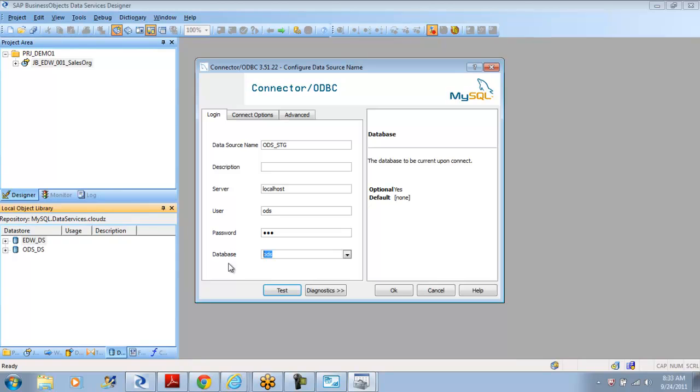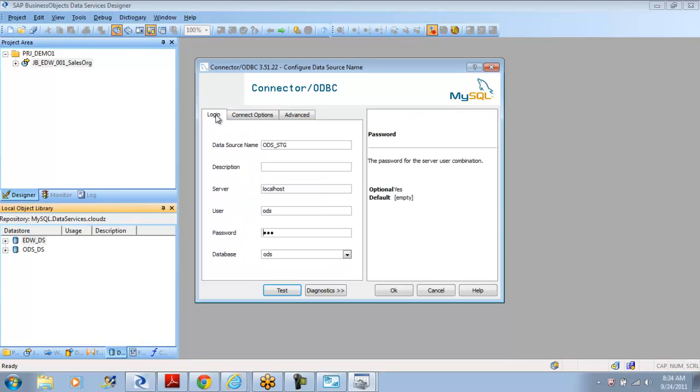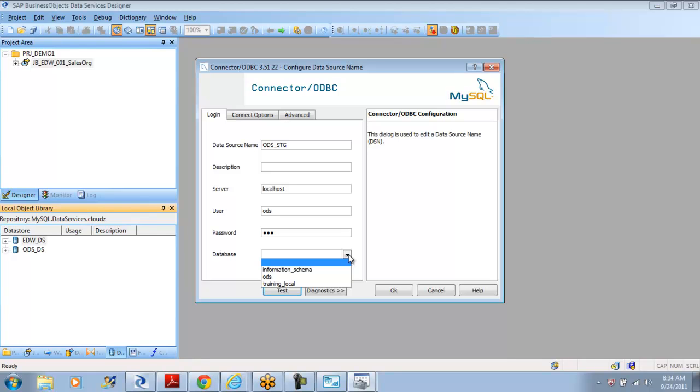Okay, it all depends on the user that you are using. Here my user is ODS and I have the password. If I use ODS as user, because a schema owner always has rights to login, so by default ODS is also your user. If I use this, it will list me exactly what are the tables inside the ODS. I can always give the permissions to browse through any other schema to any user I want to. That is again a database task. But what I'm trying to tell you is, point the database properly so that you'll not have any issues.